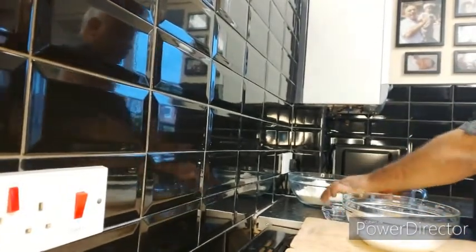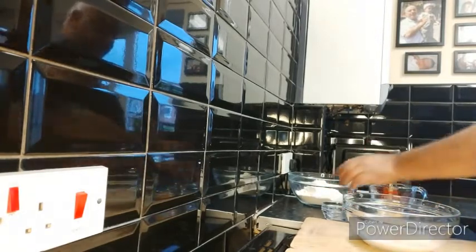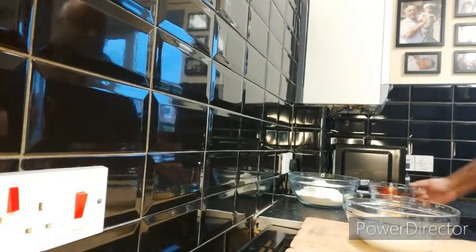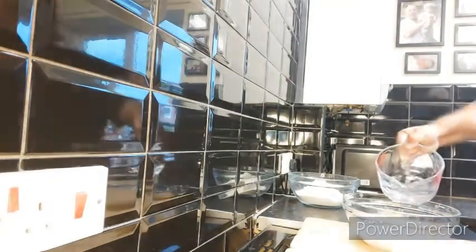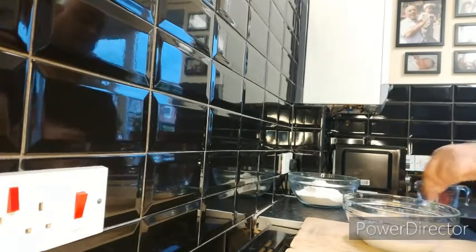Then we put the salt, sugar, and the yeast. And now you need to mix it. How much water? It's 1/2 cup of water. 1/2 cup water. So mix well.